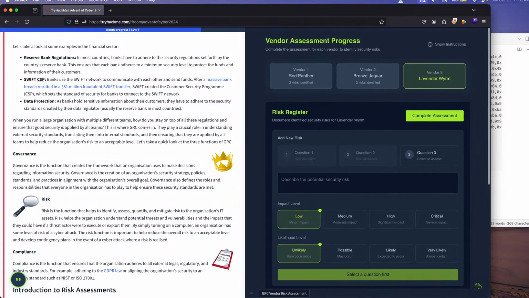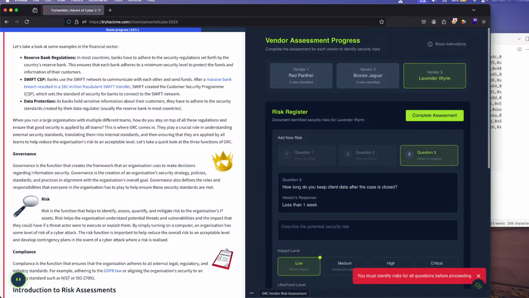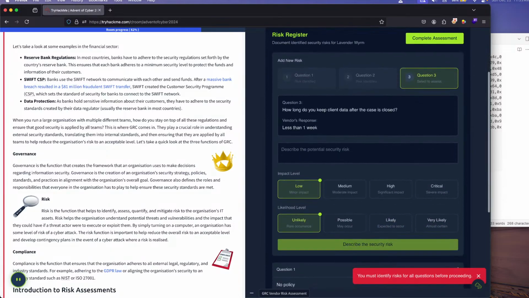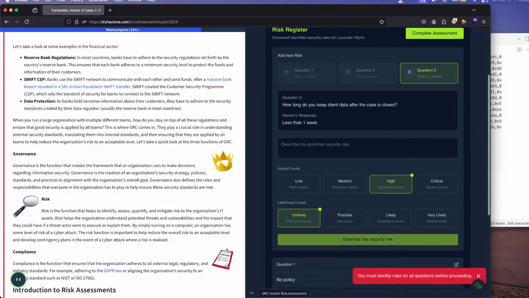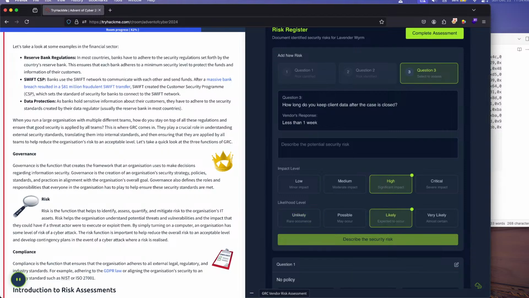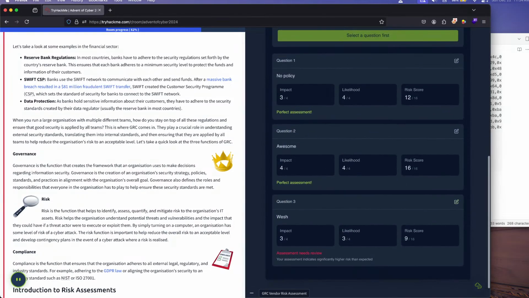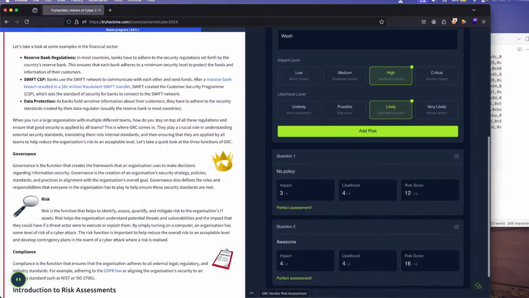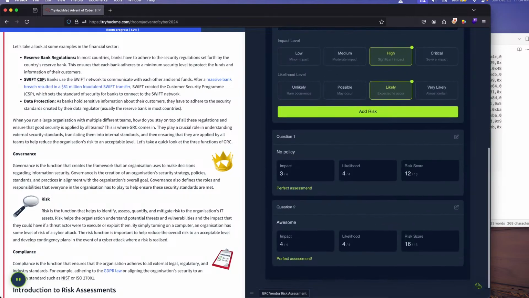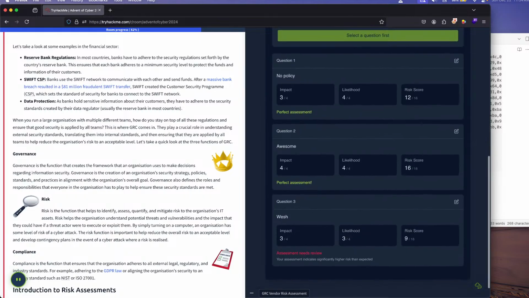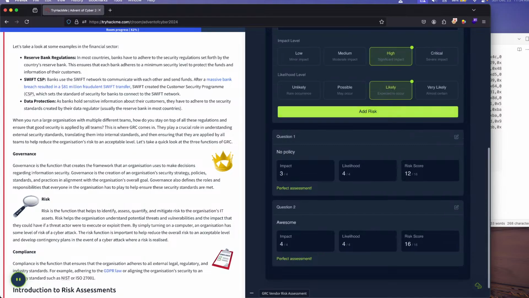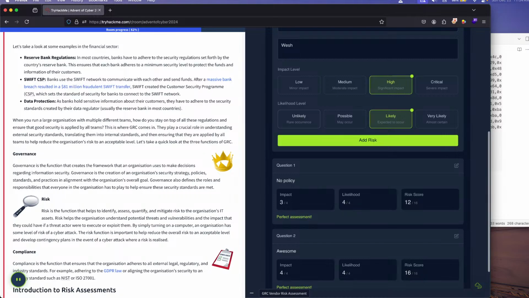Oh, look at that. Complete assessment. What? Less than a week. Okay. Let's do this. Let's start there. Wesh, I have no idea what to write there. I don't do GRC. Okay, what was the comment? The comment said higher risk than expected. So higher risk.